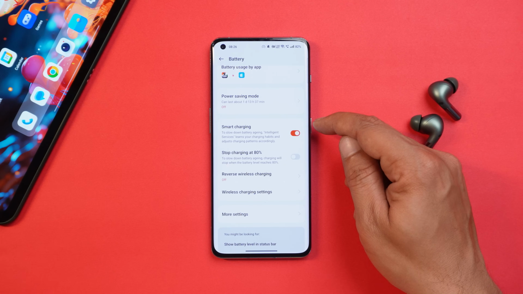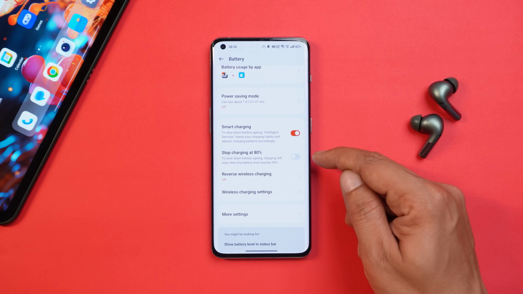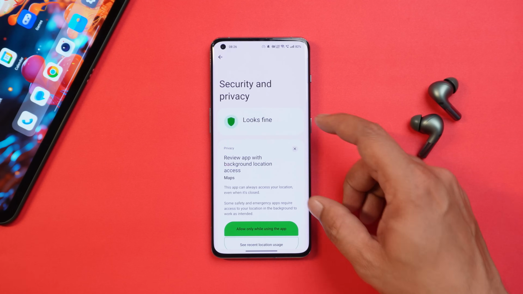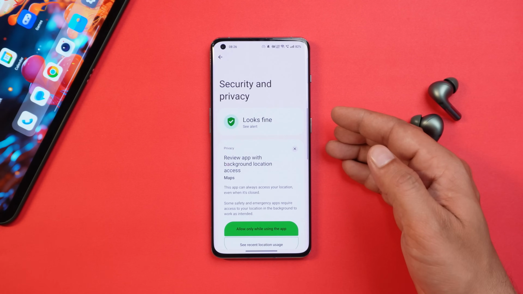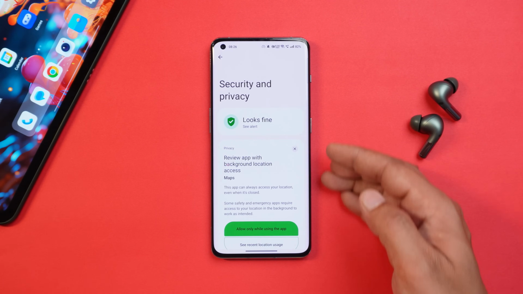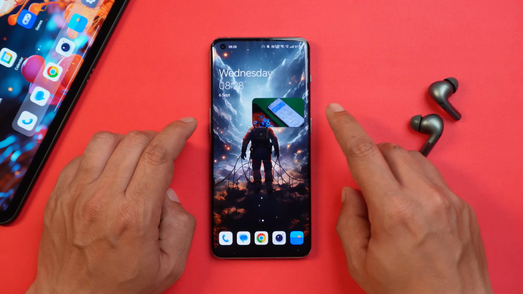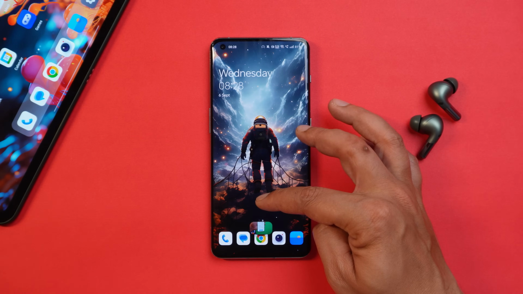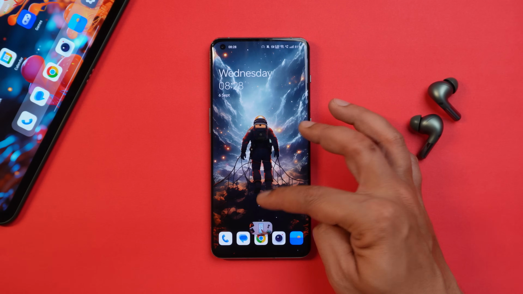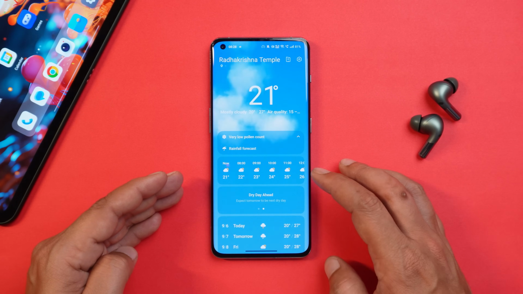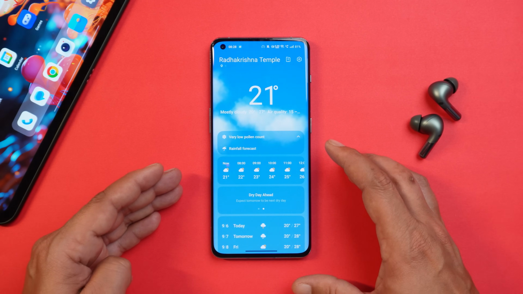One is smart charging and the second option is stop charging at 80%. Also, the privacy and security tabs have been combined together, where you can see all the security and privacy related settings in one section. You'll also see these rounded corners while playing videos in PIP mode. We used to see that square box in the past on 13.1. The weather application also got revamped. Now you can see more details about the forecast on the main homepage of the weather application.